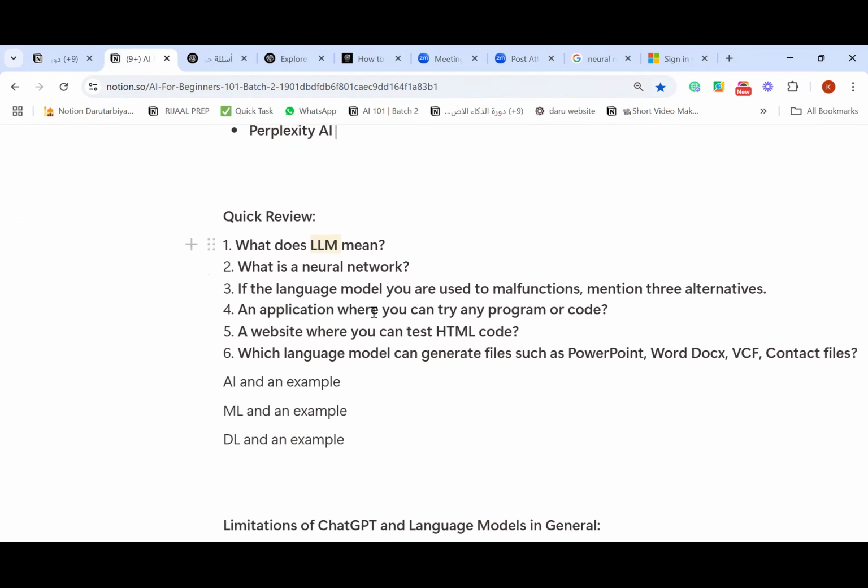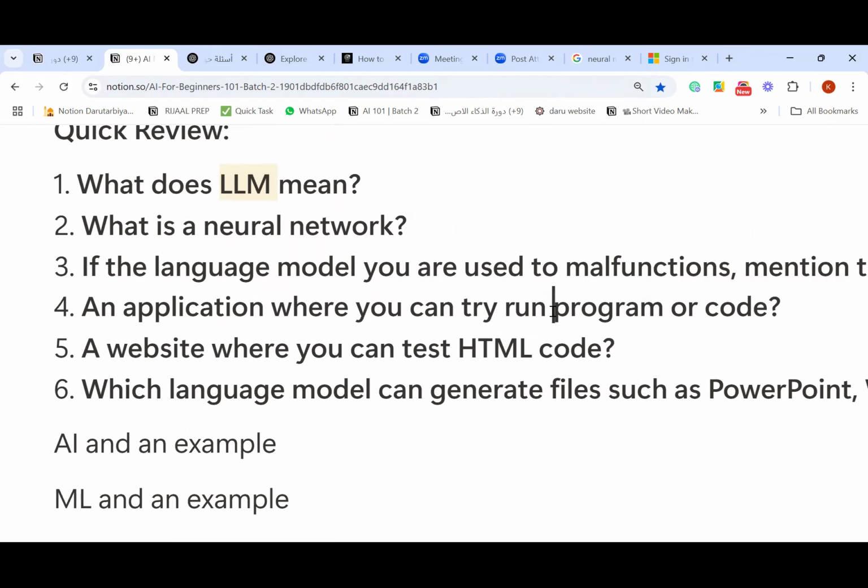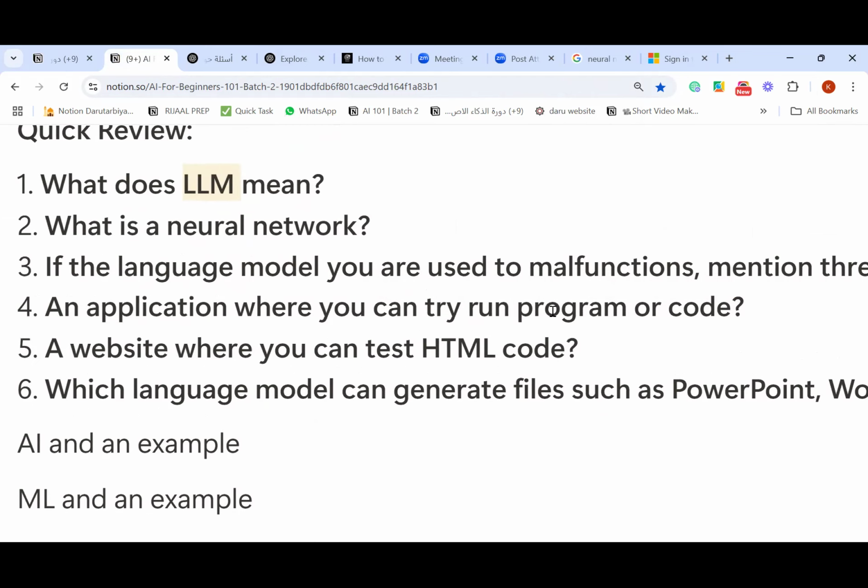Question number 3. An application where you can try or run a program or a code that you worked on. We need an AI application where I can run the code to see if it's working or not. An AI application or website or whatever where I can try to run a program.